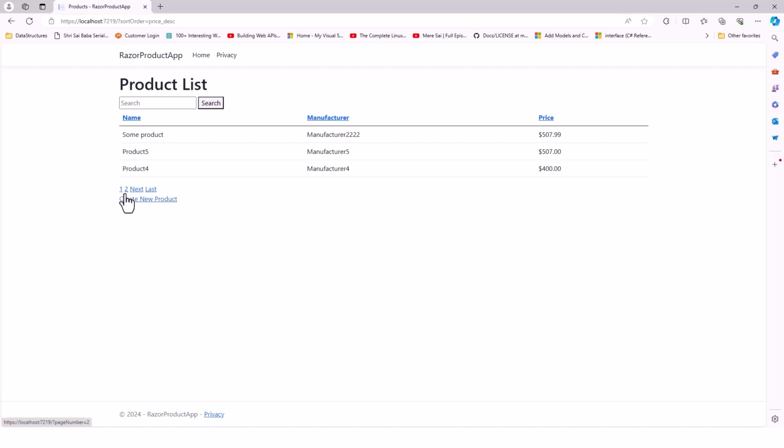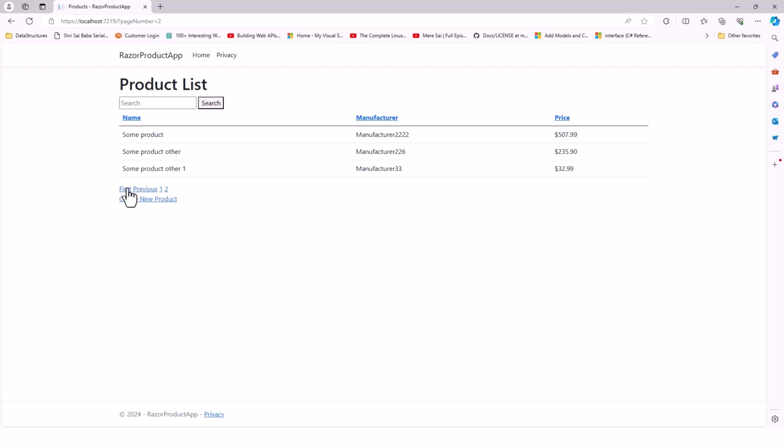And if you click on next, this is the next page. Let's see the first page. This is the first page, and this is the last page, and there is no next page because there are only two pages. That is because the result set is very small. Only 6 results are there, and each page caters to 3 records.